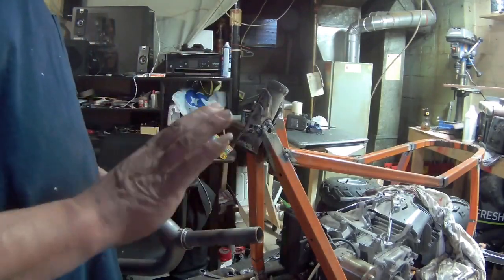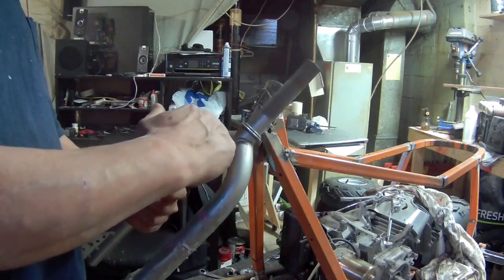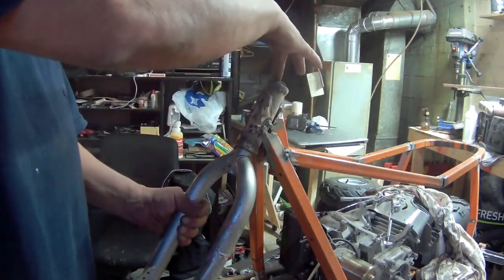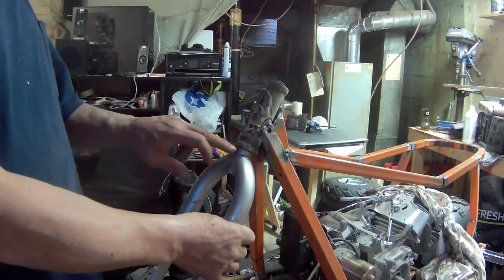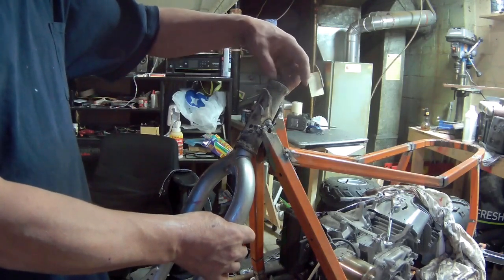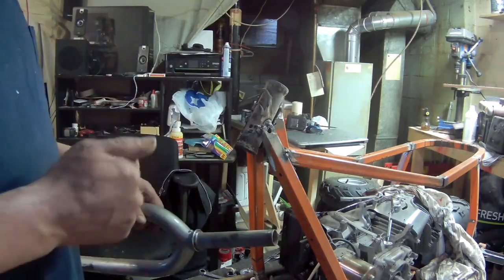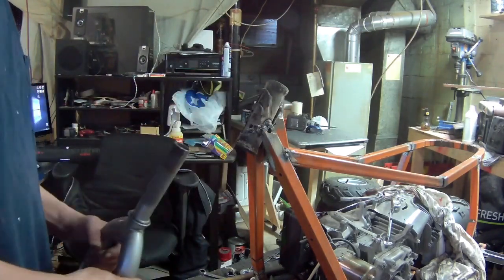I sort of messed up here. As I said in my last video, I'm gonna cut this here and make a plate through the forks, but I used the wrong forks with the wrong neck — they don't match. Even once I put the bearings in, this is gonna come down a bit, and then with the bearing up here I have no room whatsoever to bolt it on and hold it in place. I don't have another bike to take this neck off and use this shaft or anything.